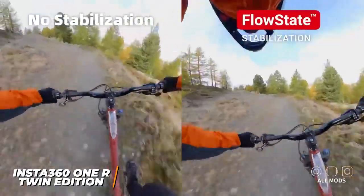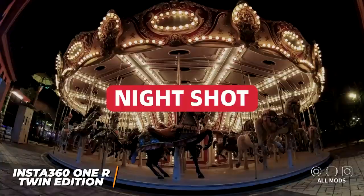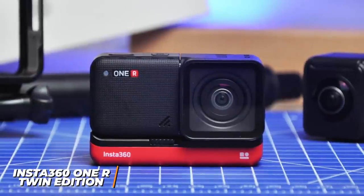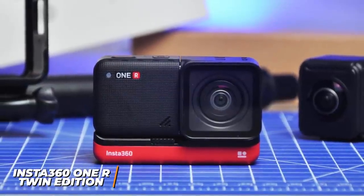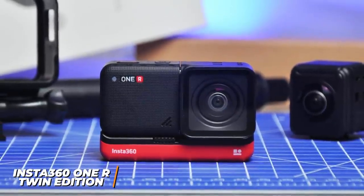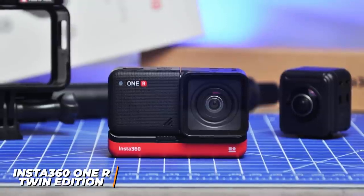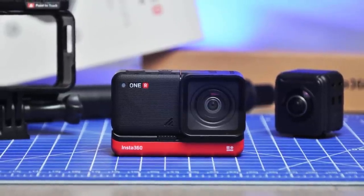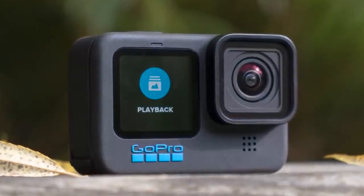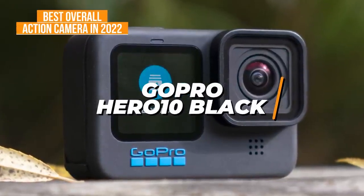You also get flow state stabilization technology and a modern scene detection algorithm for consistently stable and smooth footage, plus an impressive night shot mode for clear photos in low-light settings. The Insta360 ONE R offers a high-quality build, two versatile lenses, and superior recording quality to less expensive models — ideal for filmmaking projects or serious vloggers who require better quality recordings. If you're looking for the best blend of recording quality, usability, image stabilization, and processing power, the GoPro Hero 10 Black is my choice as the best overall action camera in 2022.